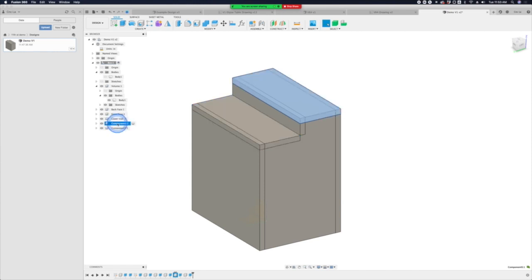You don't have to label all this stuff, but it makes your life a lot easier. Or if you're just trying to rough something out, maybe this shape would have been all you needed.